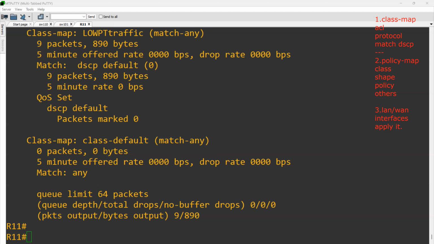And suppose you have to build a QoS policy for your corporate, there are so many good references, Cisco best practices references, that you can take and build your QoS script for your corporate. Right, so this was the QoS session. If you have any questions, please feel free to ask.